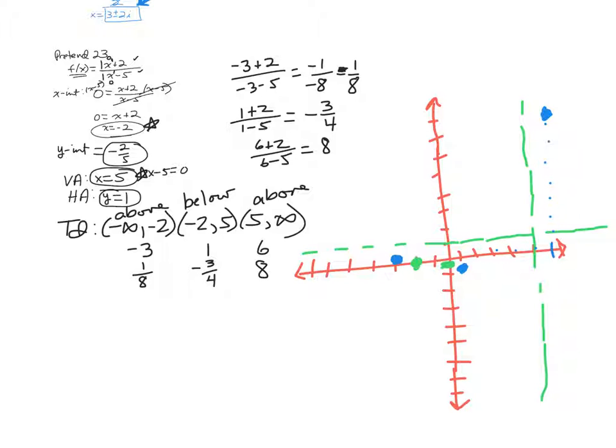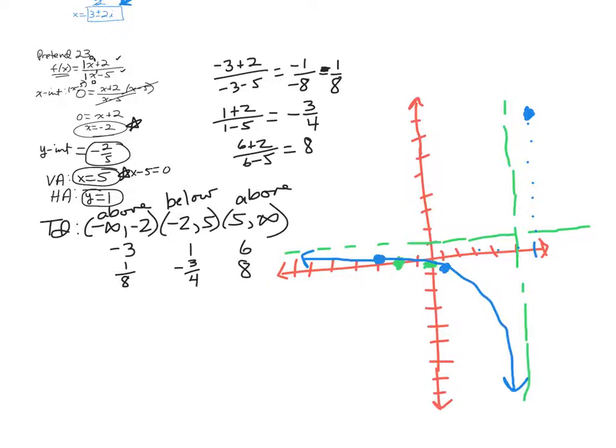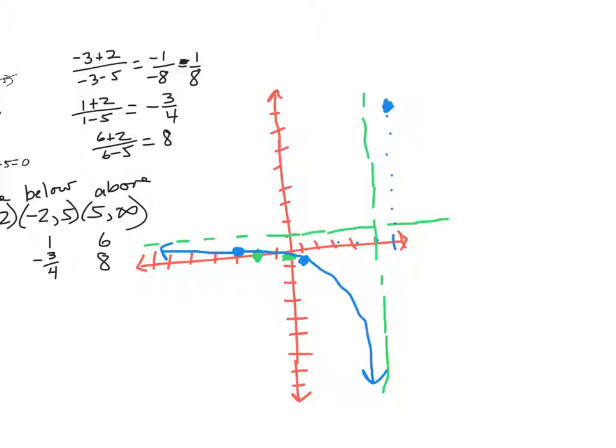Okay, so on this part of the graph down here, you can kind of tell what it's doing with the points that are there and the asymptotes the way they are. So the graph's going to have to do something like that. And here it's going to have to do something like that. And over here it's going to do some similar stuff. It'd be nice to have a few more points. So we could put like 7 in for x and 8 in for x and see what we get.